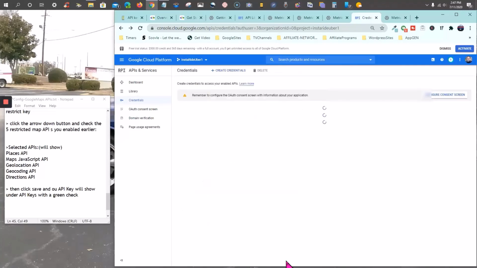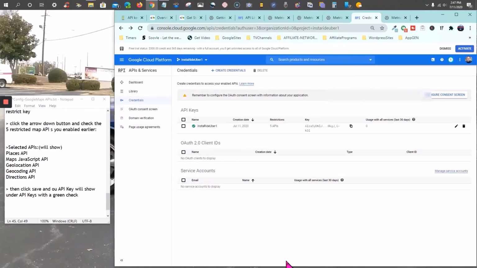And guess what? You got the green checkbox right there. You're good to go. Now, at this point, of course, we got our API key. You can copy from here, or you can copy from your notepad, either one.